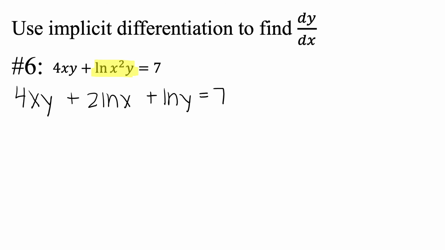Now don't get too excited or move too quickly, because here you have 4xy, and because you have x multiplying with y, in order to take this derivative, you actually have to use the product rule. So I'm going to take my two functions as 4x and y. Taking the derivative, it would be the first times the derivative of the second. So my first function would be 4x times the derivative of the second, which would be 1.